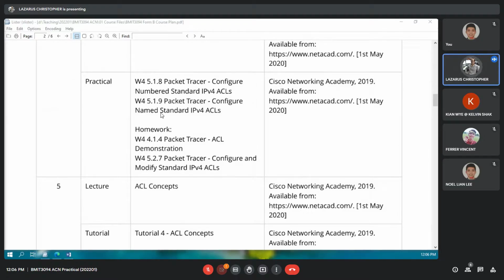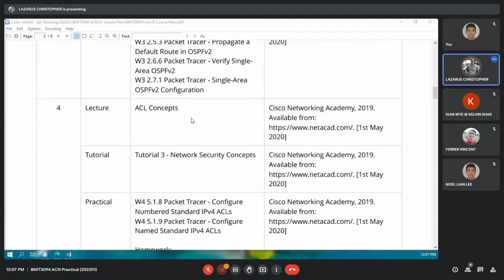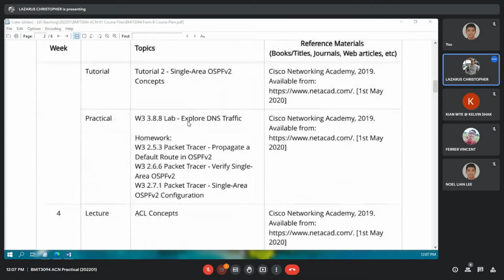If you want it to be self-documenting, instead of using numbers you use names, so that when you look at the ACL, you know already. It's meaningful. We discussed that, and these two are actually Packet Tracer exercises. We're going to use Packet Tracer exercises instead of the typical lab practical. But for now, we start off with the lab.